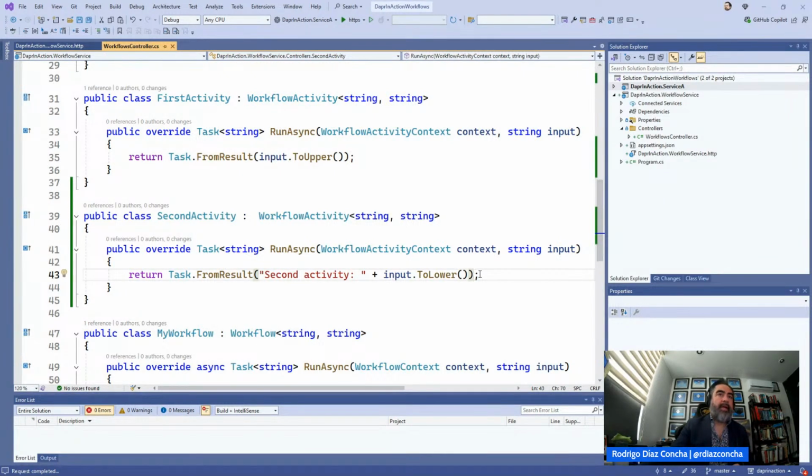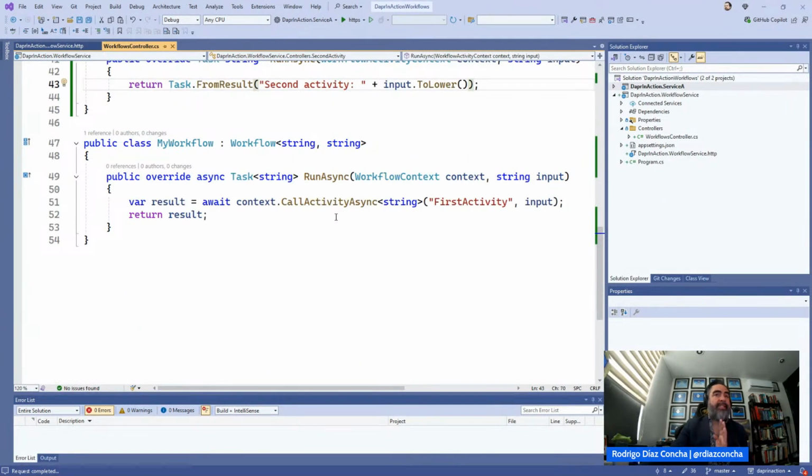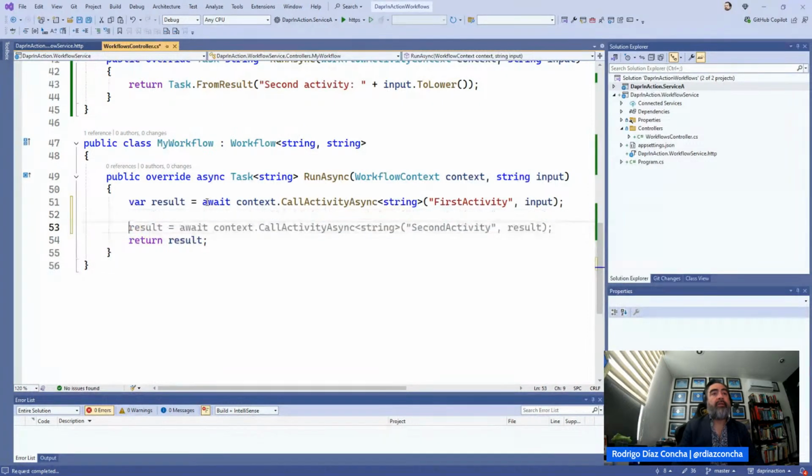Okay. And remember, in task chaining, this is a place where you await the first activity and then await context call activity, string, second activity, and pass the result. Actually, Copilot here is right. You can pass the output from the first activity to the second activity, and you're chaining those tasks together. Okay, makes sense?